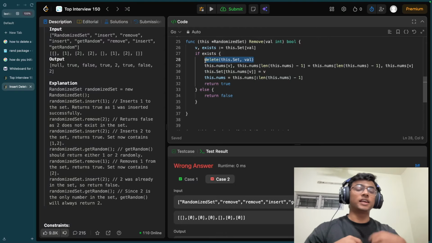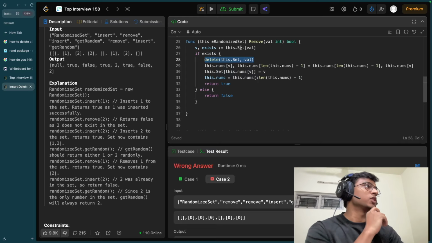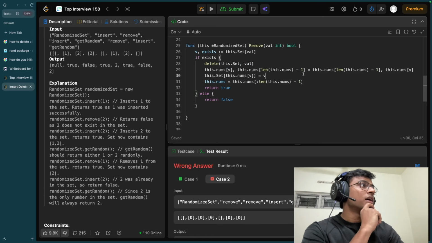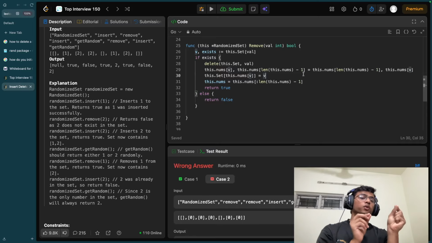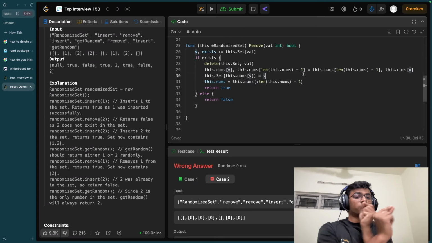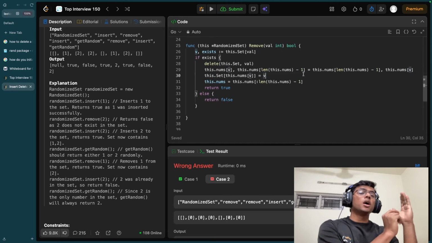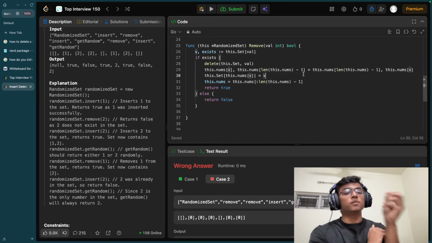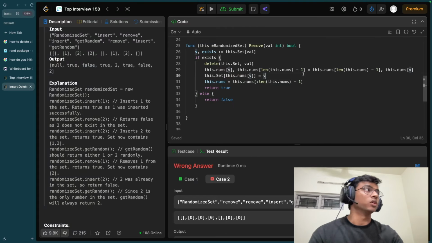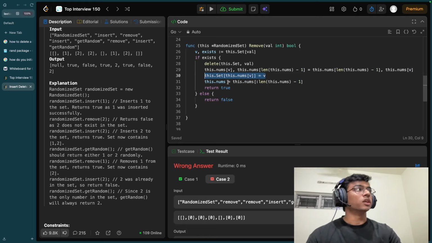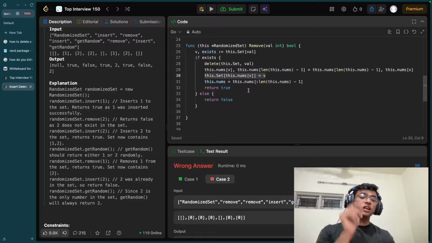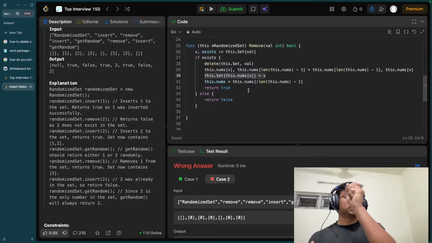So we delete the key inside of our set that belongs to that particular value, and then we swap the value from the last element, which is our key value. So we swap these two values, and then we move nums by one so that nums doesn't include that last index anymore. At the same time, we also update the value for the nums v, which is our value that we shifted from the last index to this current index.